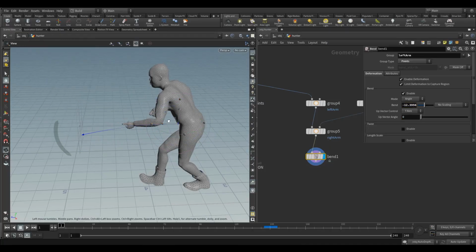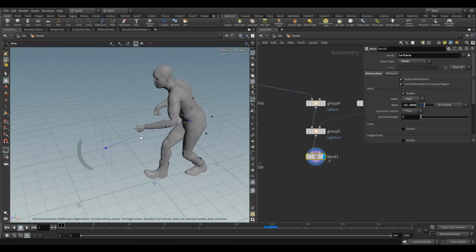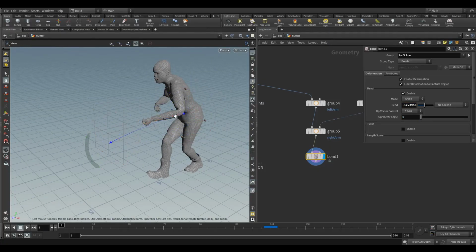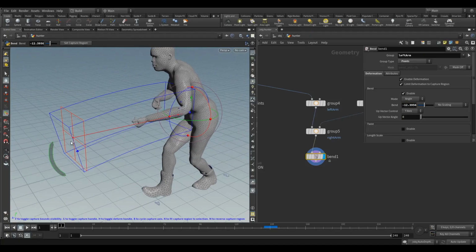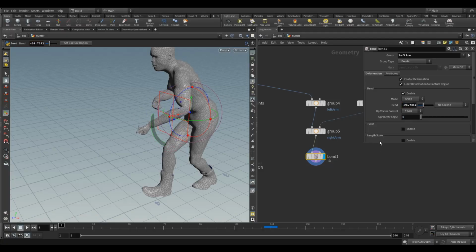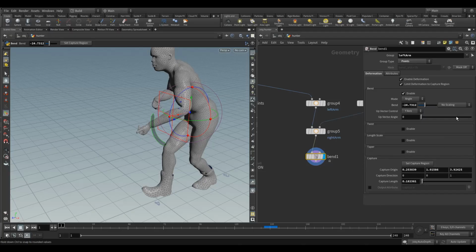Bring that over like that. So yeah, this will be actually where the center of that bend will be. This will be how much of it will be bent, what region will be bent, and then this will be how much you're bending. If that makes any sense, right? So you can see here which values are changing. So when I move this up and down, that's the bend.